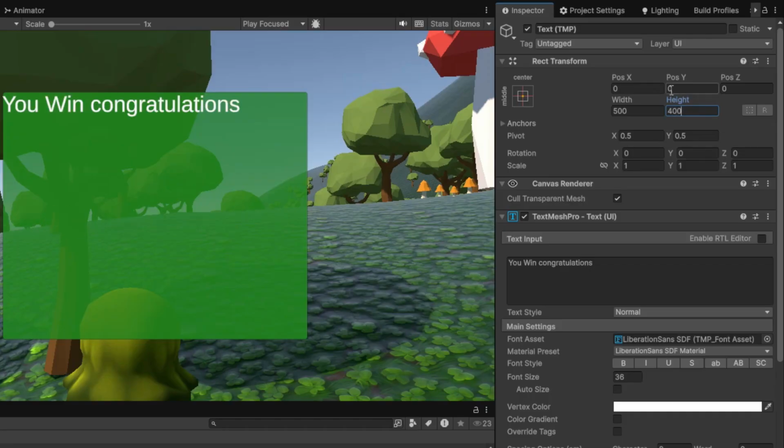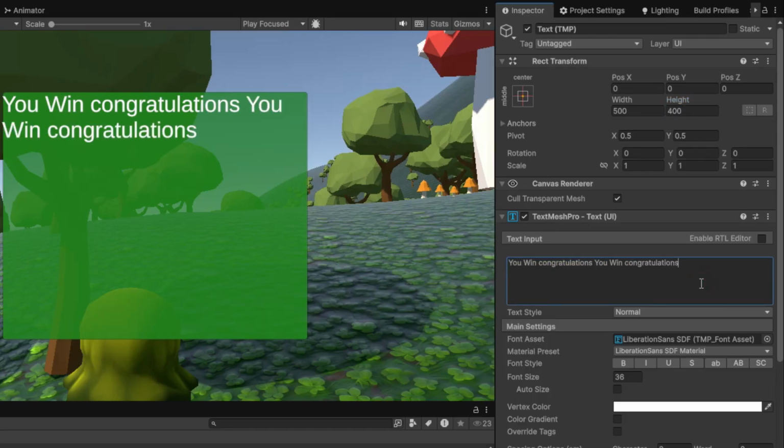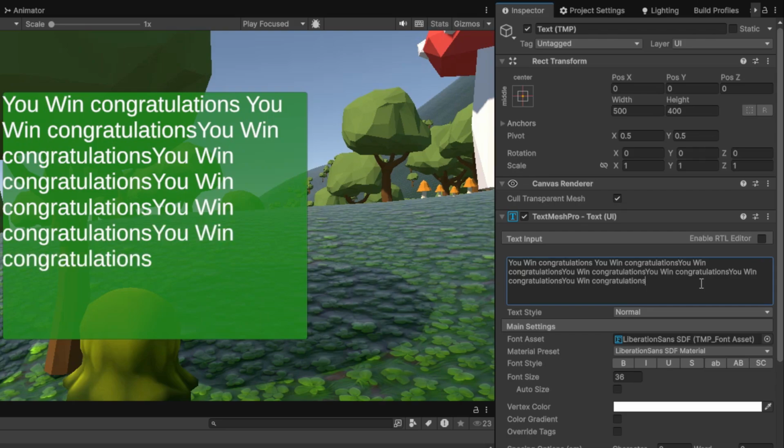And now it puts it at the top left. It lets it fill out as much as you want. I can make it a longer message, and it just basically goes where you would expect, fills in. I just pasted the same message over and over. So I'm going to change it back to just you win.